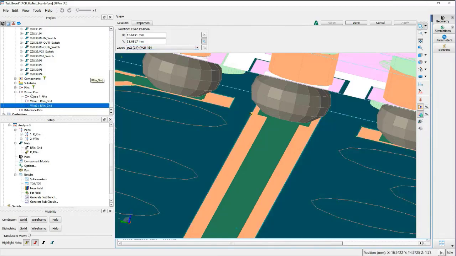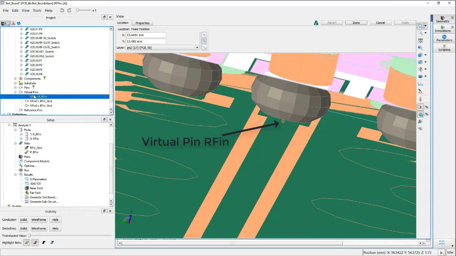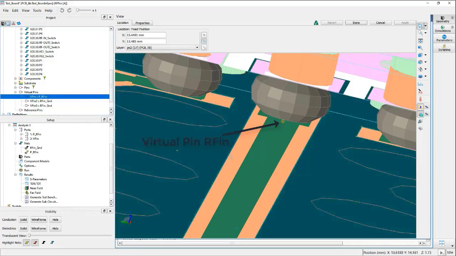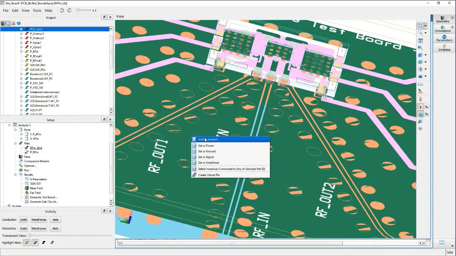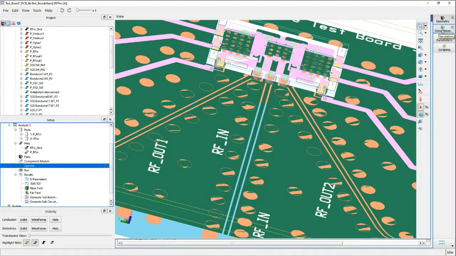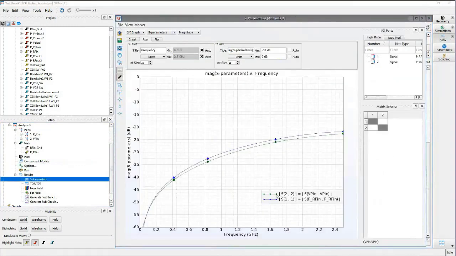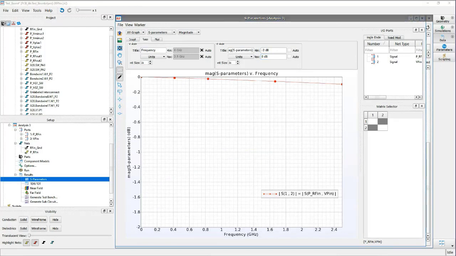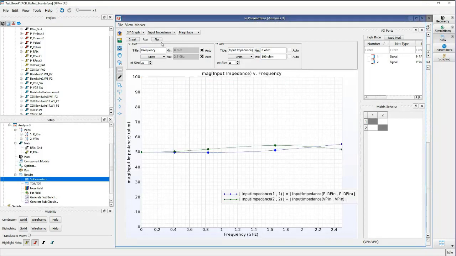So here you see my line starts with the input port and ends at the end where the solder bump is. To create a virtual pin, you just right-click the mouse and select Create Virtual Pin. Then click the mouse at the correct location and choose the corresponding layer. So I went ahead and analyzed this RF line, and I confirmed that it is indeed a good 50 ohm line. The return loss is better than 20 dB, and the insertion loss is less than 0.1 dB at the highest frequency. And also here I plotted the impedance, and it shows it is around 50 ohms, and that is what I wanted to verify.